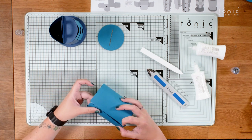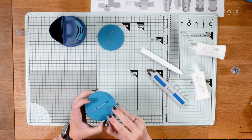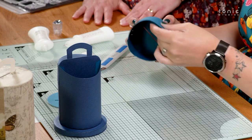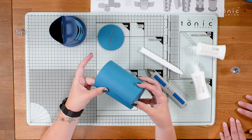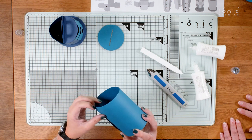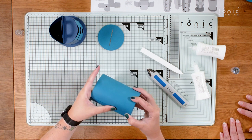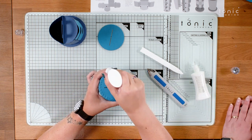Are you in? Thanks, sir. He's in. Oh, my tab is just overlapping. That's okay. You can get that. There he is. There you go. Okay. Perfecto. Pull that up the side, basically. That's lovely. Ta-da. Perfect. Okay, we'll just pretend I've not got gluey fingers all over the edge of it, because obviously you would be taking more time. I'm wiping your fingers in between. Yes. That would probably be a good idea. Hold on, I've got a bubble. There we go. Got him. There you go. Last bit. Hide your workings.